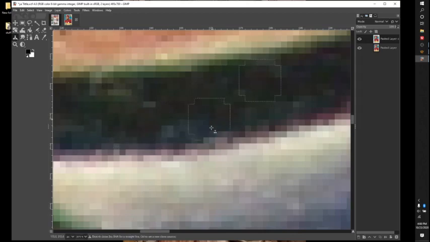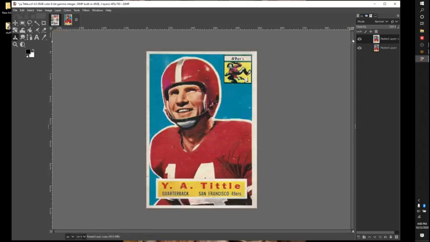Okay. See, you can get in really, really close. And again, we use a clone tool. There's our brush. Get our brush a little bit smaller. Kind of find a little area out here, and just bring it over there, just like that. See? Zoom back out. 100%. Look at that. See that? You can start to see it kind of taking shape here.